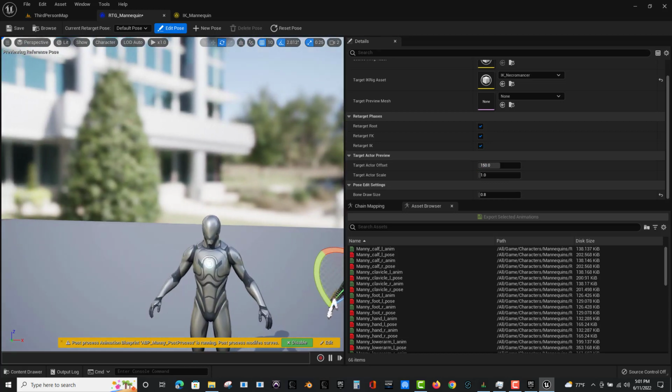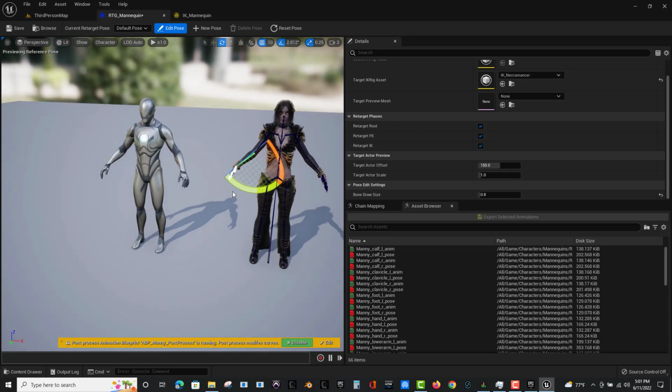And this is not a bad time, by the way, to start auditioning your animations and seeing how they look. When we export these, or retarget them in a sense, you can do these individually, like edit the pose for every single animation before you import them, or you can do it as a group, a batch export. And today I think that that's probably going to be better simply because it's going to be too time consuming.